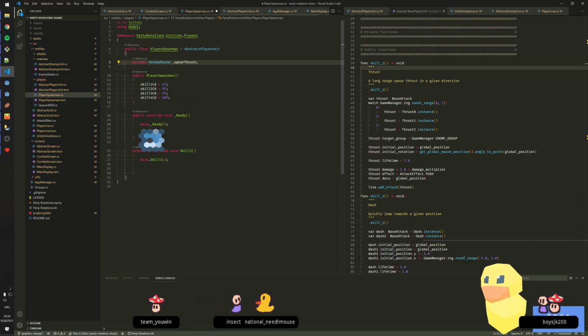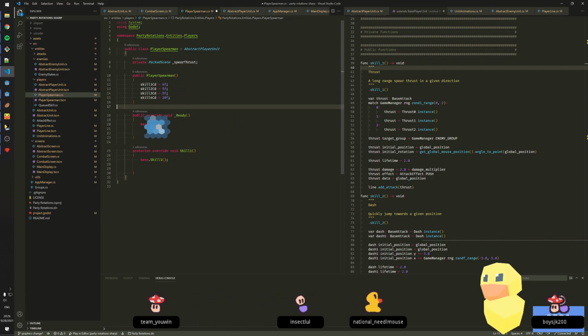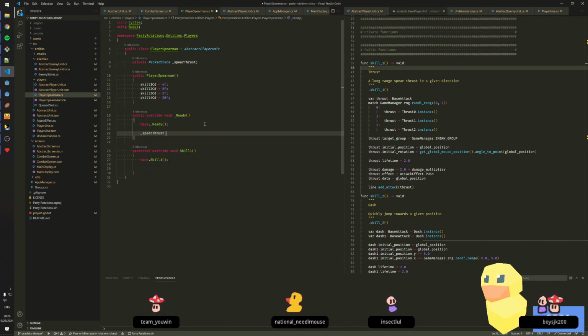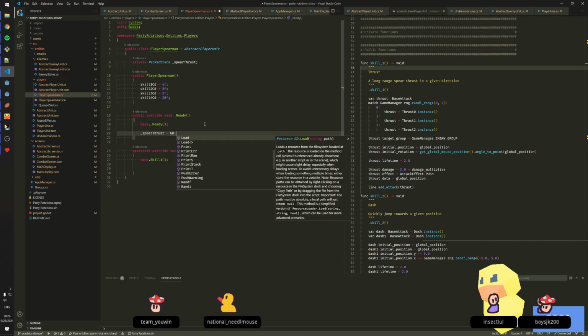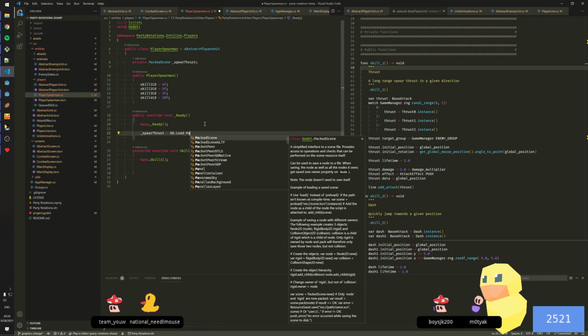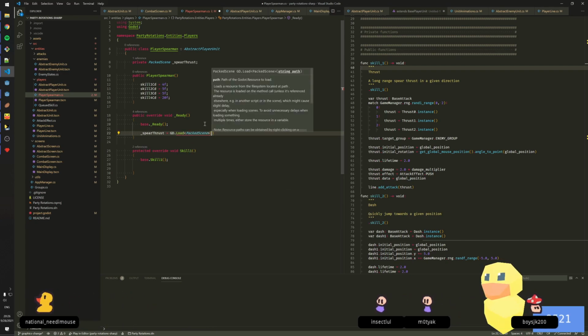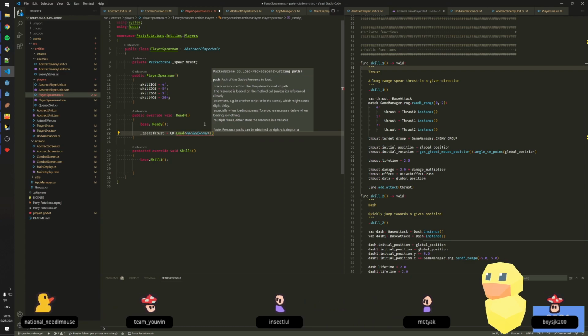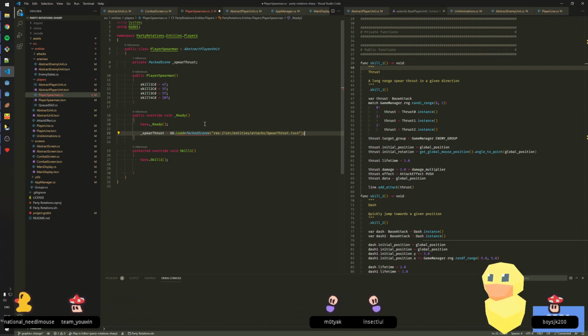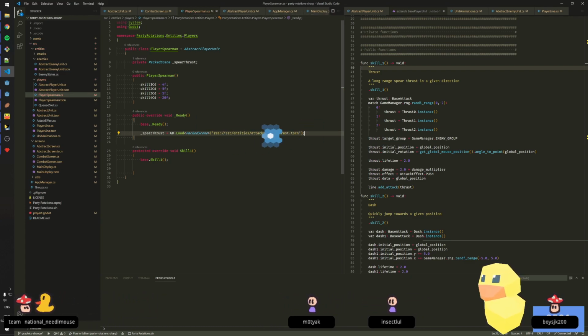Yeah, that's pretty much it. And then in ready, spear thrust is equal to GD load packed scene. Just drop that in there like that. How nice.